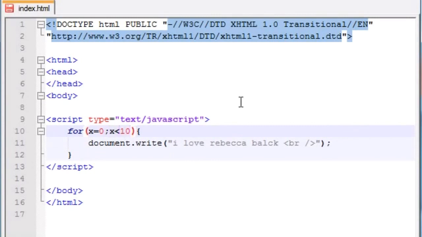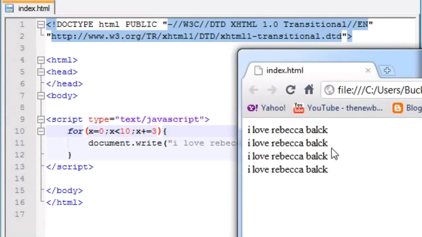So if you're saying, alright, is it automatically going to add 1 to it each time or add 3 to it each time? Or how do I know how much to increment x by each time? Well, that is actually the last statement we're going to put. The last statement is how much do you want that value to go up by? So remember that x++ was a special sign for add 1 each time. You can put something like x += 3, and now if we go ahead and save this, it's going to print it out 4 times.